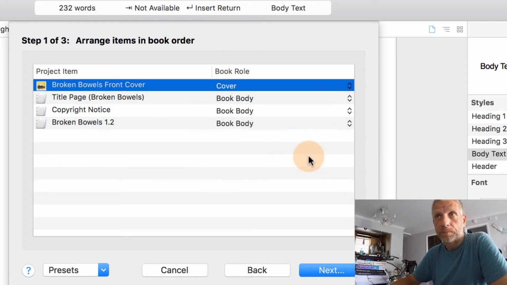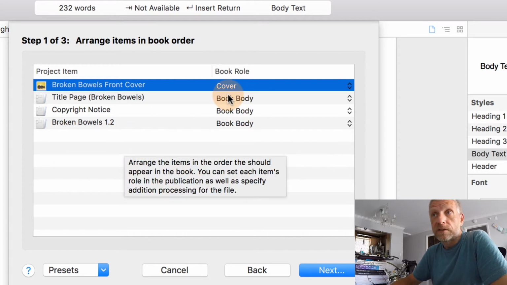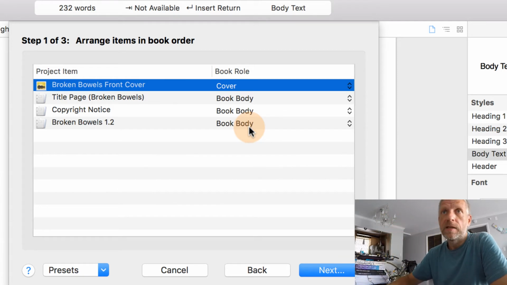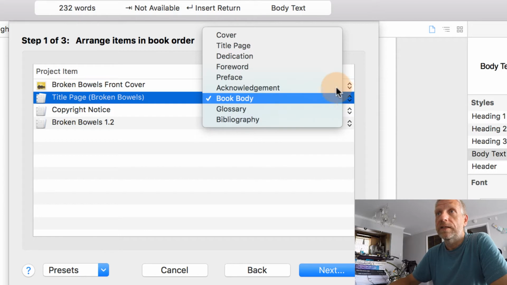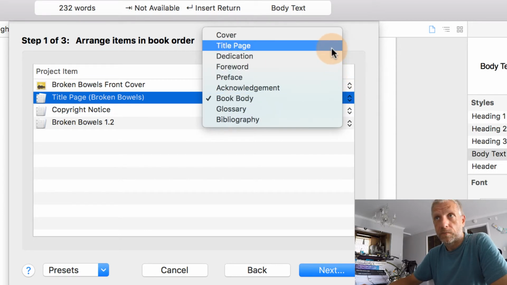It doesn't matter. Now, everything else is declared by default as the book body, which means it will be displayed in the formatting that the e-reader likes. The title page is a little bit different because I can actually say this is the title page. So I can do that. That's nice.